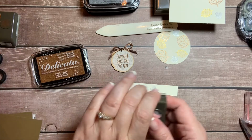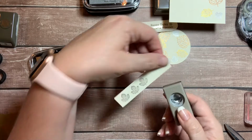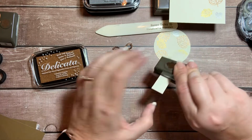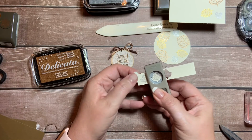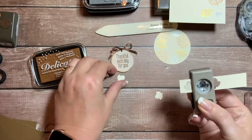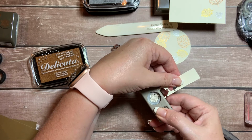Alright, I think my ink's about dry, so we're going to go ahead and punch these little elements out here. I just want to flip your punch over so you can see what you're doing. Just want to line it up so there's a little bit of an edge. Get a little snap. I'm going to do that on this one too. Number 2. Here's our third one.